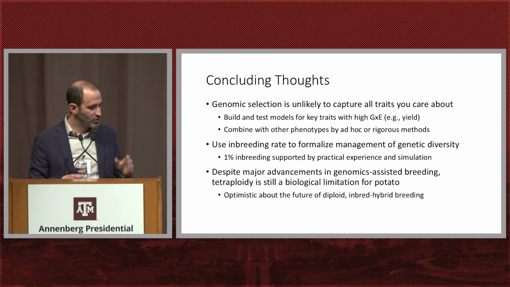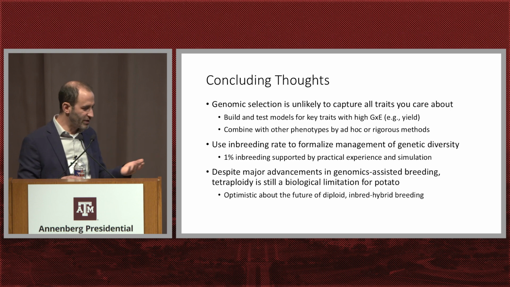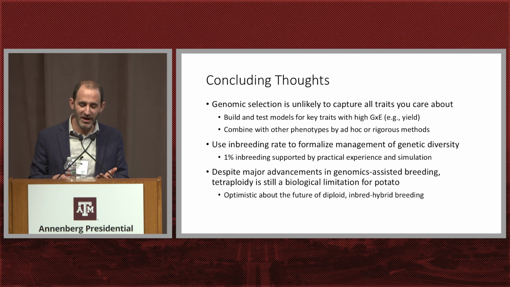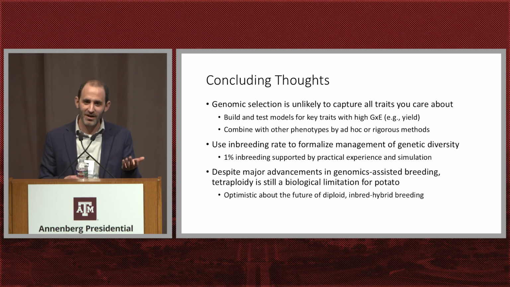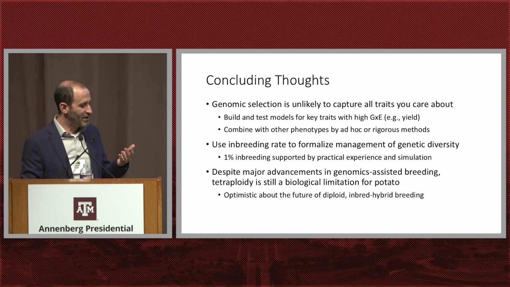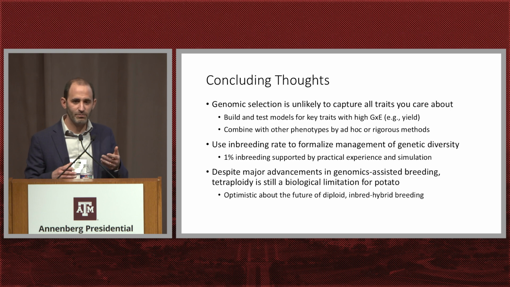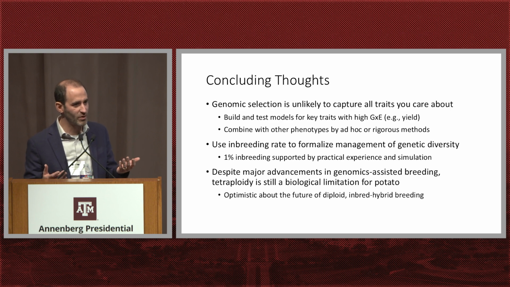Okay, so some concluding thoughts. This first point actually maybe isn't even worth saying at this point. I sometimes speak to audiences that are quite skeptical about genomic selection. Doesn't appear to be the case here today. And I think part of the reservation is that people feel that they don't have a way of building a genomic prediction model for all the traits that they normally select on, and neither do I. I don't have genomic prediction models for all the traits I work on.